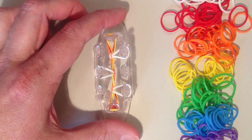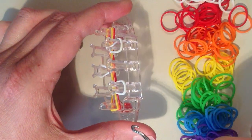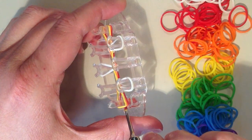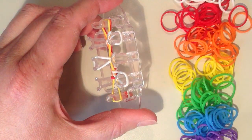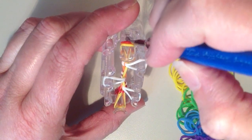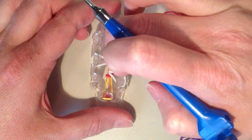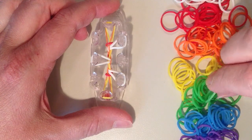And so now I have 3 layers on that are stretching from the bottom to the top, and I want to remove that bottom layer. So I'm just going to take this bottom red rubber band and take that out and over the top and into the middle, and then I will do the same thing for the one on the top pin, grabbing that bottom red, pulling it over top and into the middle. I'm going to push all of this down, and now I'm going to switch to green.